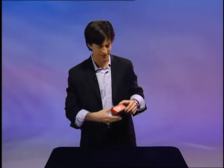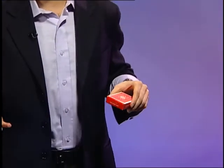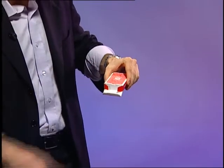Let's do a card trick. Here I have the disappearing card box. I'm going to remove the deck from the box. Now, normally you'd need a whole deck of cards for a trick. I'm just going to need one playing card. So let's remove one. We'll use this in a bit.